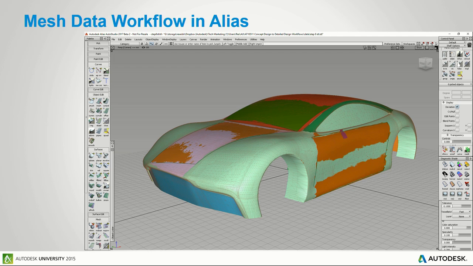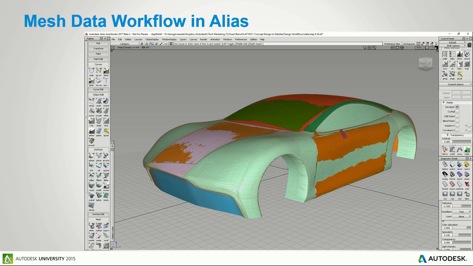So polygonal modeling usually has a whole bunch of little polygons that you start to tweak and modify and form into the shape that you're looking for. Tried and true, pretty much every game that exists now and a lot of the animations that exist are created using some form of these approaches, right? They have mesh models that they use. It's a known entity. The thing is the output is a mesh.